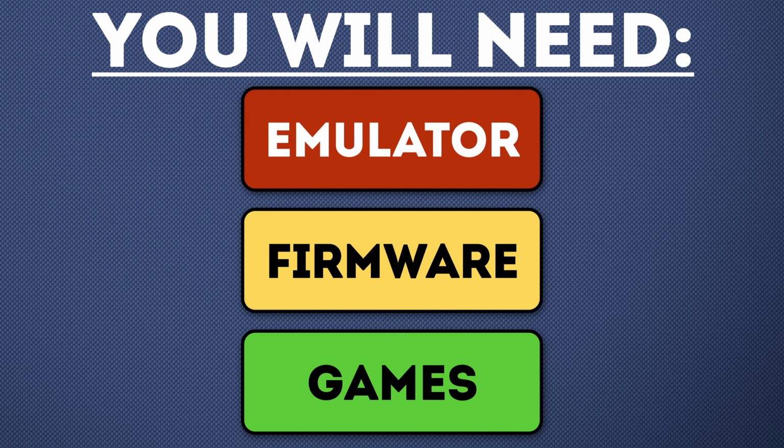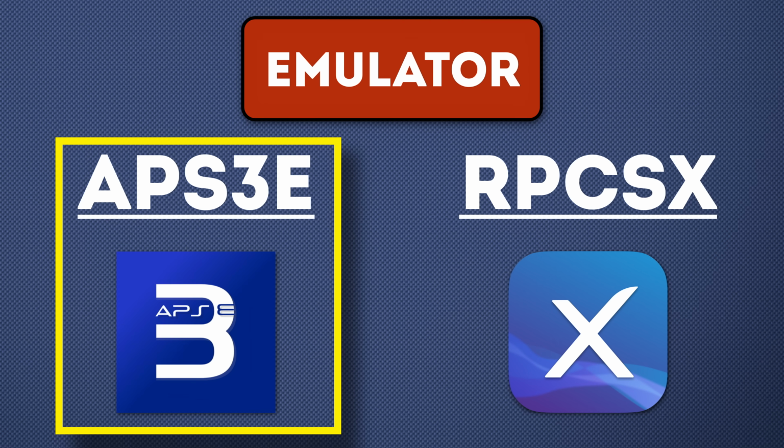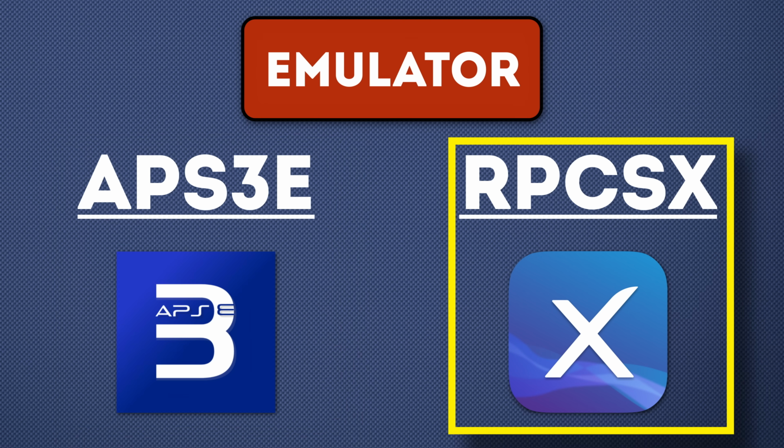So what will you need? First, you'll of course need an application to run the games. Right now there are two. A PS3E and the very catchy named RPCSX UI Android. Both are completely free and some play games better than the other, so I would recommend grabbing both of them and giving them a try. But if you'd only like to get one, I would recommend the second option, because it's made by the original creator of the long-standing PlayStation 3 emulator for other systems.